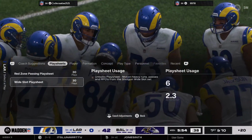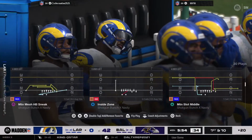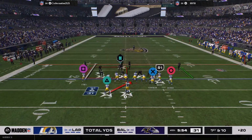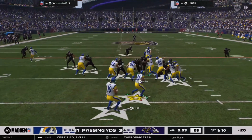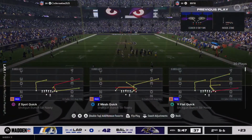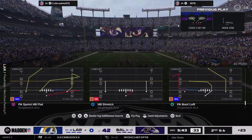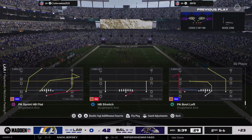First and 10 at their own 20-yard line. Rams ready for this one. Here's first and 10. Ready, set. Here's Williams to start the drive. Trucks a defender. And he'll scurry forward for a pickup of 3. You know, Kate, that might be a little bit of a disappointing run to him. He wanted more. They always do. That's exactly what they were after offensively to get this drive moving.